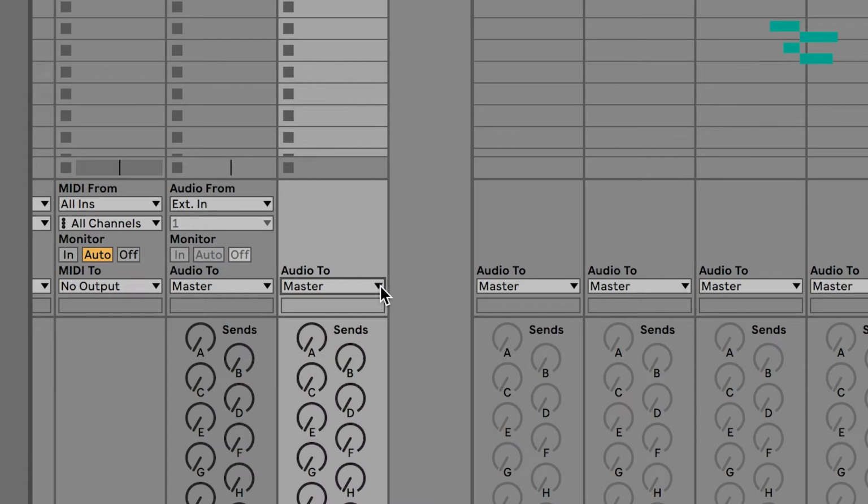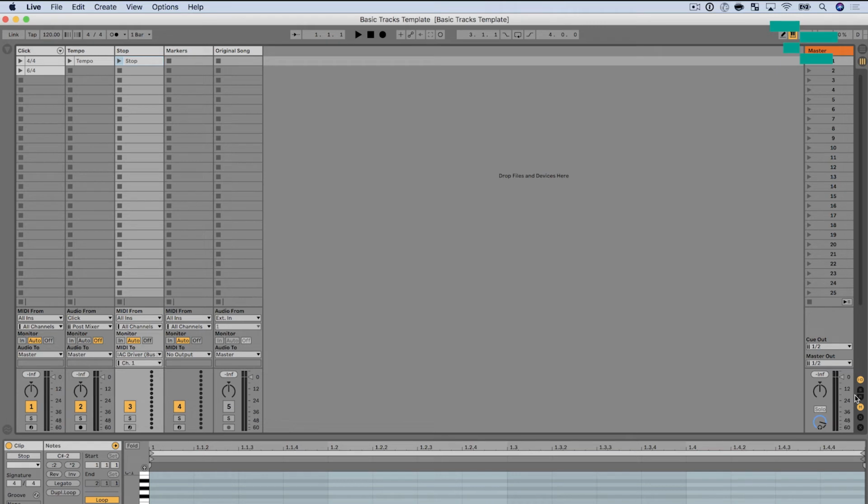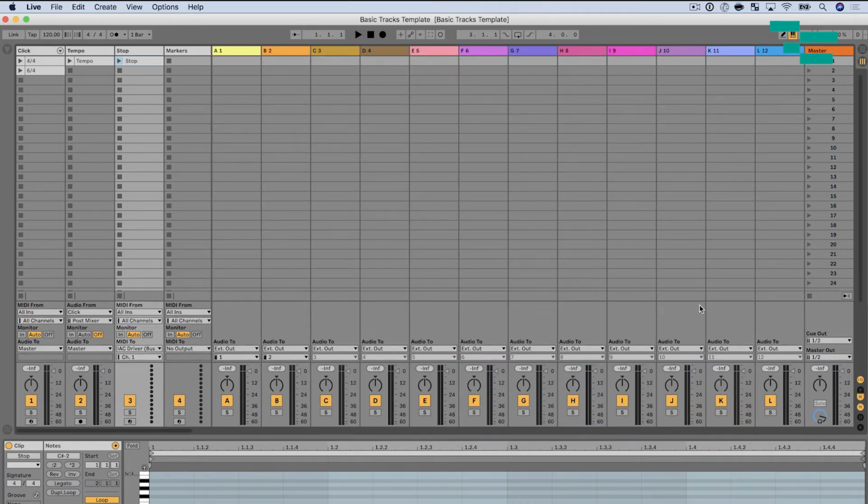Now with our return tracks loaded in, I'm actually not going to route my returns to outputs here in this file. And the reason is I have a template that I've pre-made. Let's open it up so we can take a look. In that template, I've created the same amount of return tracks and I pre-routed those return tracks to outputs on my interface. So for instance, if I hit R here, you can see my routing's already done.